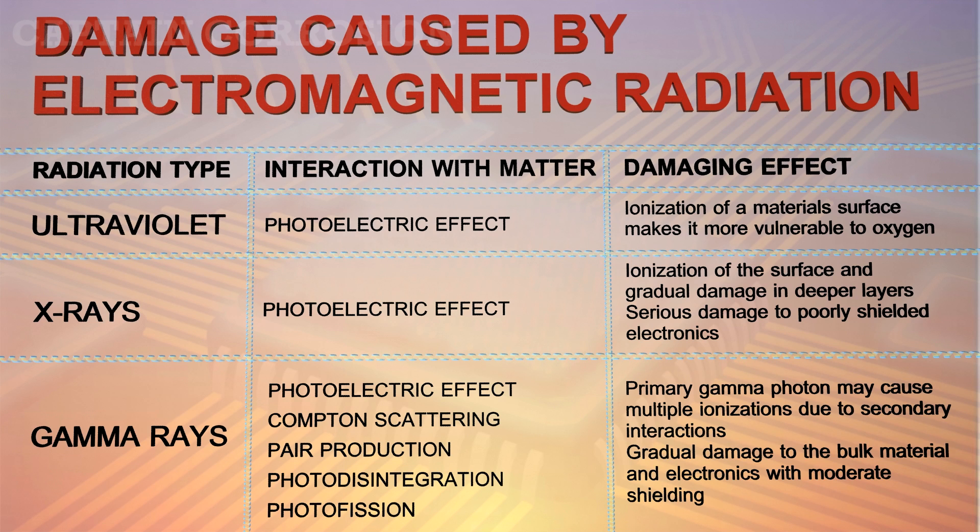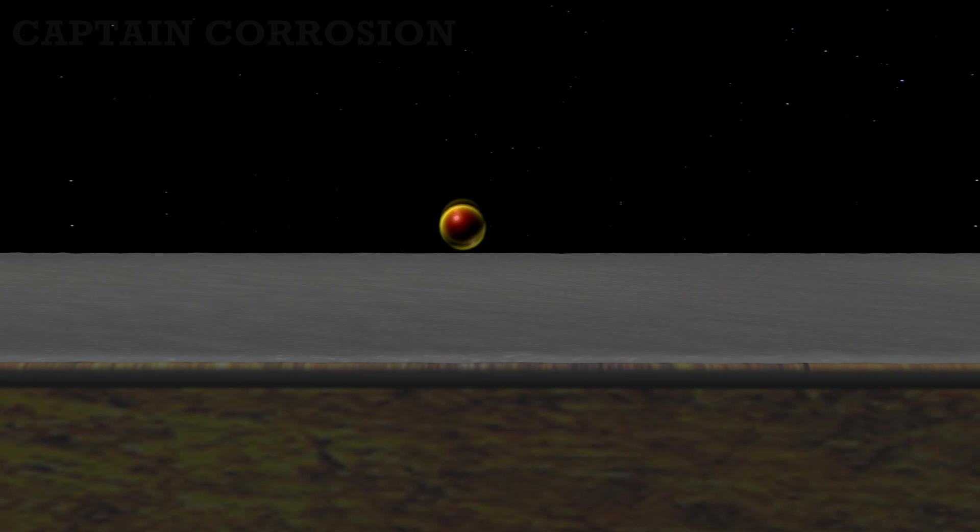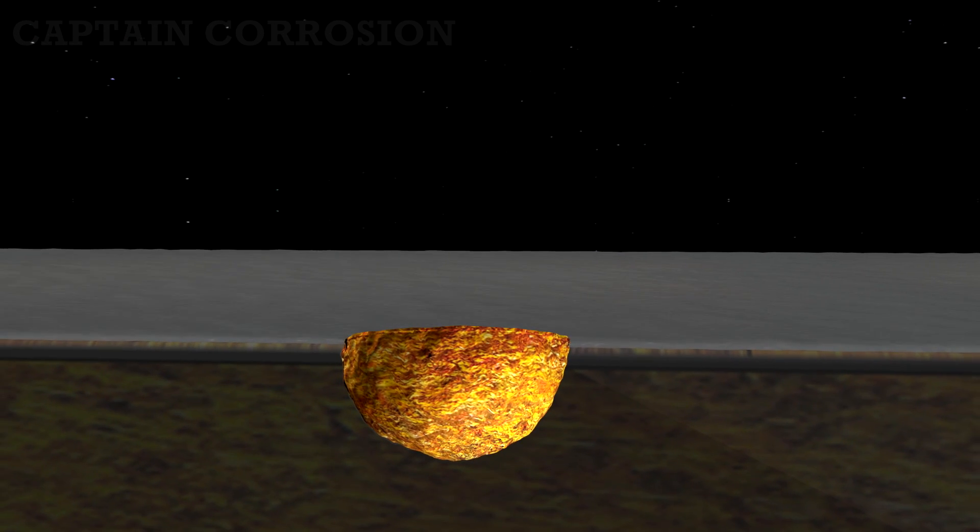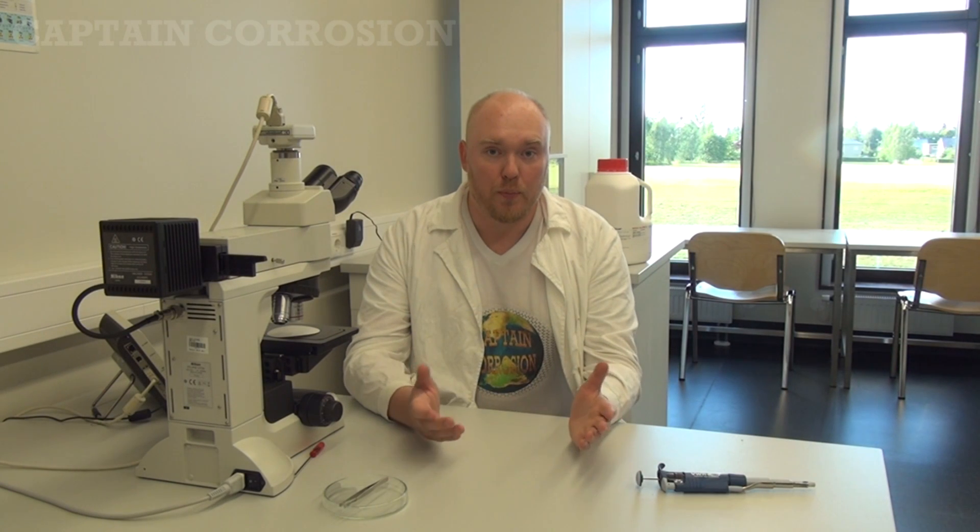These are some of the main interaction types between electromagnetic radiation and matter, which cause the degradation of materials in space. Now, you might think that all the damaging radiation comes from our sun, other stars, black holes and cosmic events, but actually some of it is created locally on the material surface, when the spacecraft is bombarded by energetic cosmic particles. It should also be noted that high-energy radiation causes a cascade of ionizing interactions inside a material, and these will happen until the energy has escaped the material as radiation and secondary particles, or until it is converted into heat.